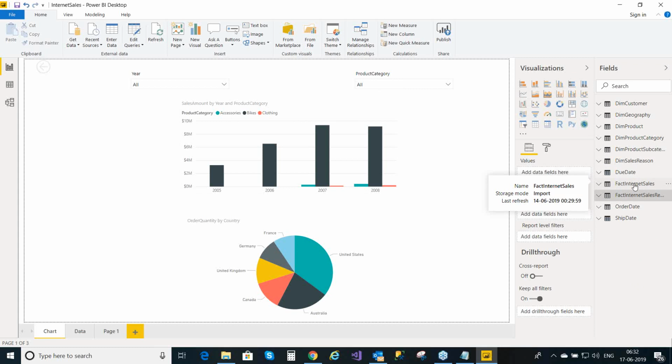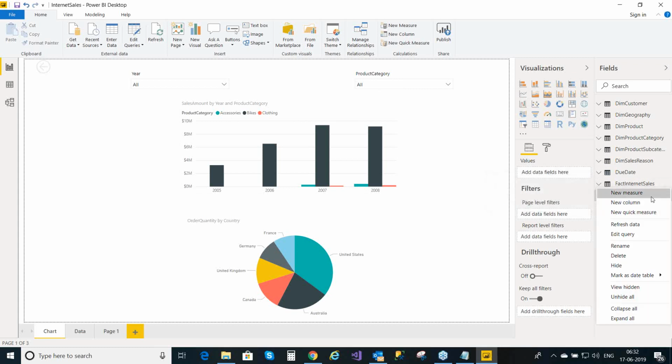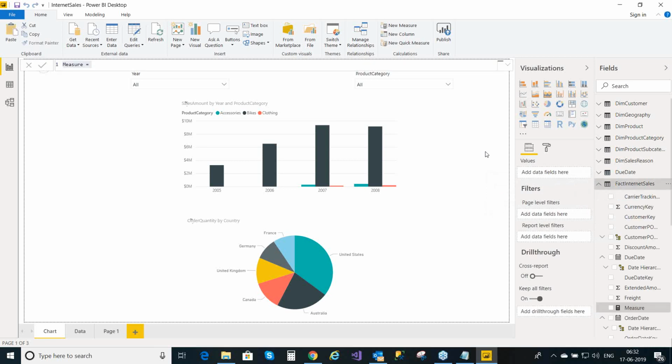For example, here in this table, I will first create a new measure which will give me the value for all categories.